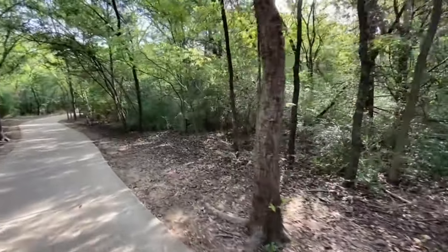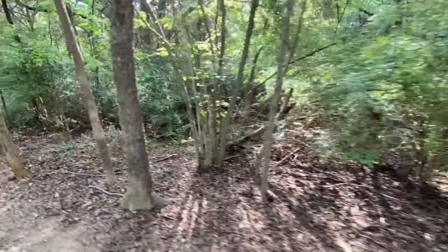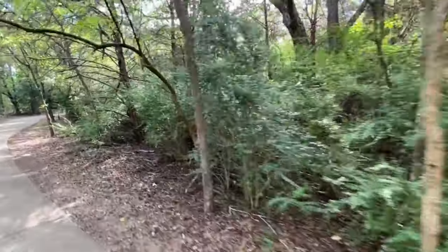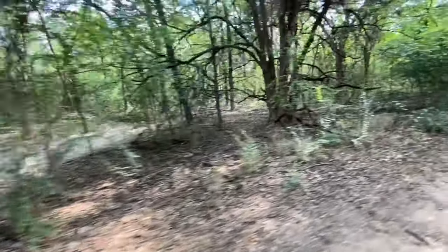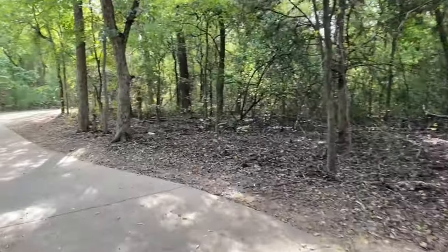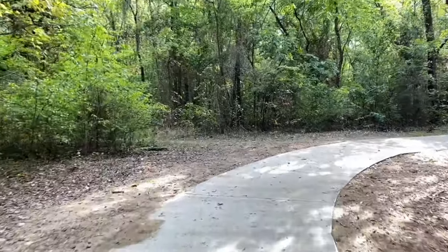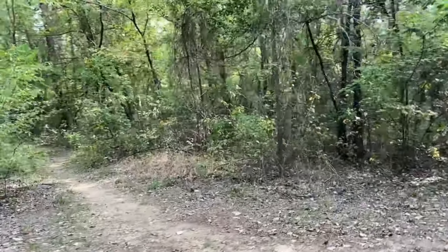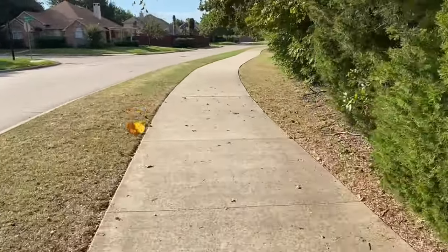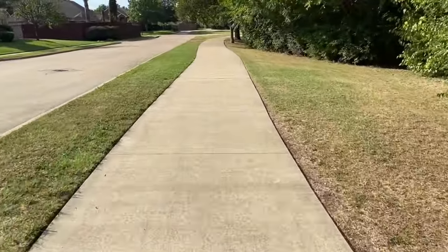Don't get me wrong — as much as I praise this bike, it's not perfect by any means. For example, I still am not able to get it into a steep angle confidently. I don't know if it's the tires, the geometry, or maybe something else — or maybe, however unlikely, it's me. The disc brakes don't have the same single-finger stopping power as my full suspension mountain bike, but maybe that's asking too much. They do work really well and do their job. And yes, even though it's a triple-butted steel bike, it is still heavy and you do feel the weight — but it really disappears after a few moments riding on it.